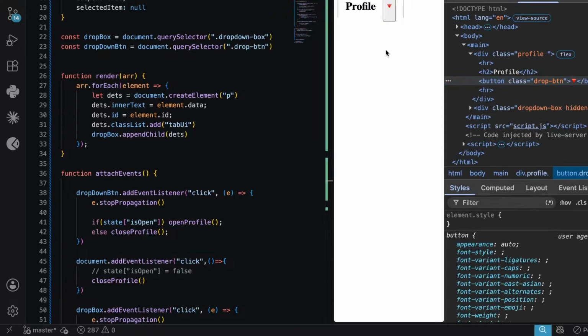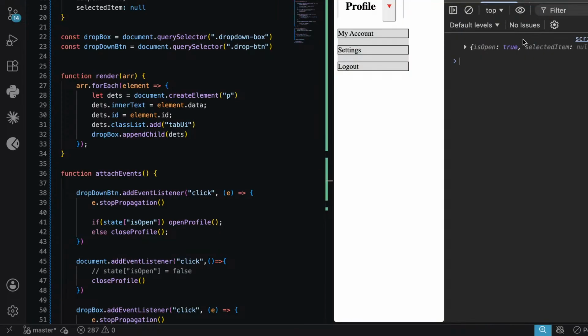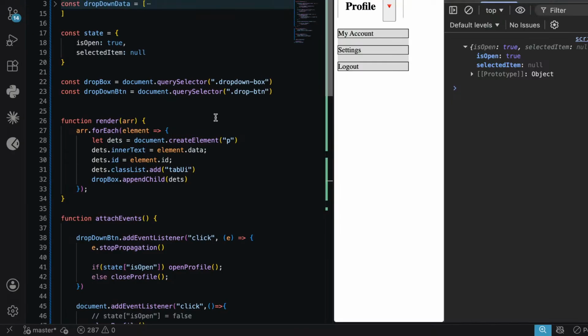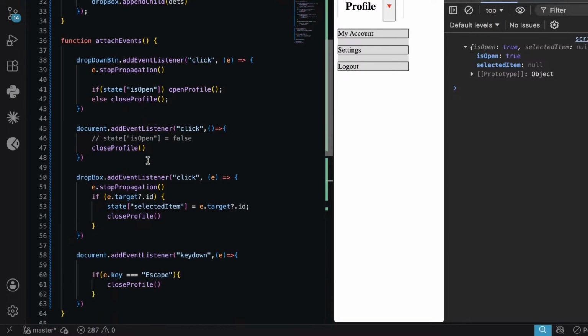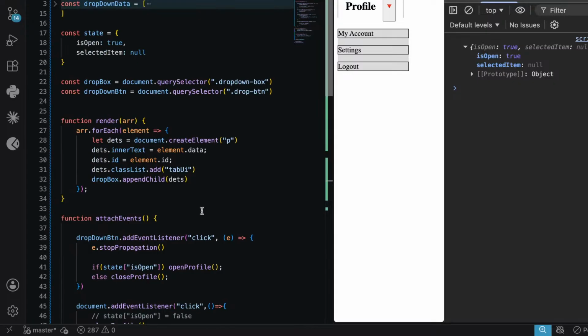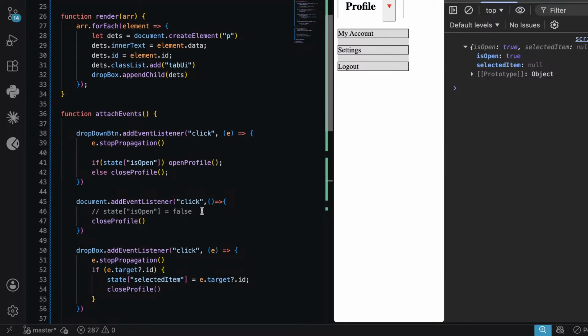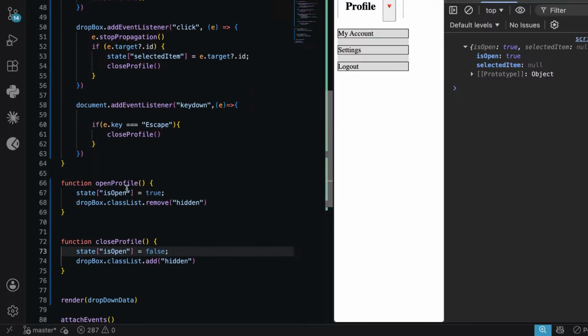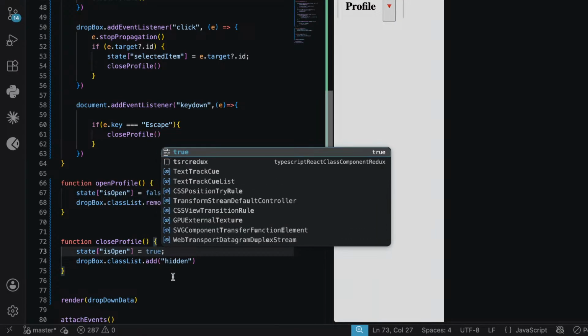Okay, hidden. First of all, it's hidden, right? When we click this, we can set the true item. If we press again, if the statement is true, which is true, then open profile. We have given is true as false, right? If statement, and what we do is open profile. When it is open and is true, then it should be false, right? Is open equals false and is true equals true, right?